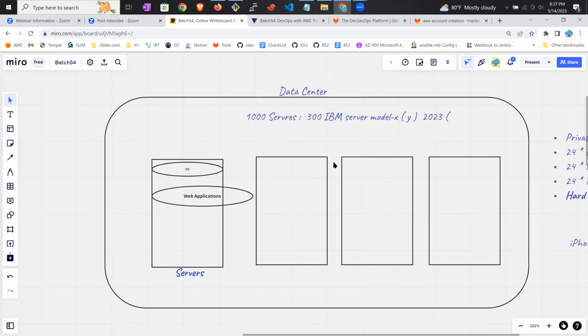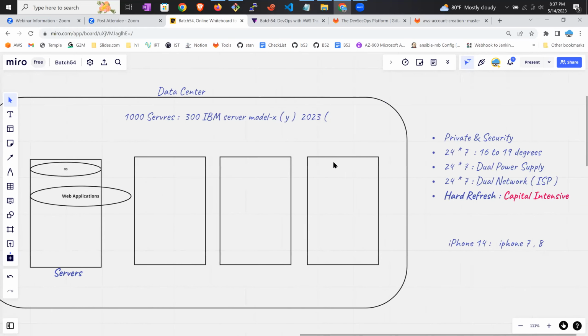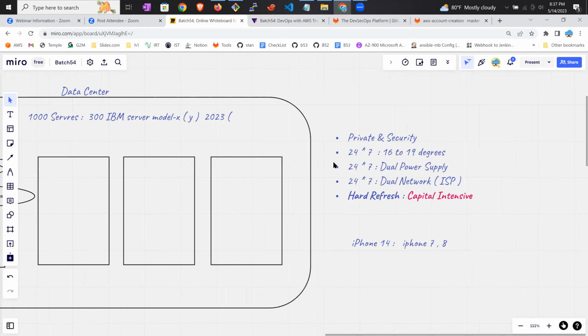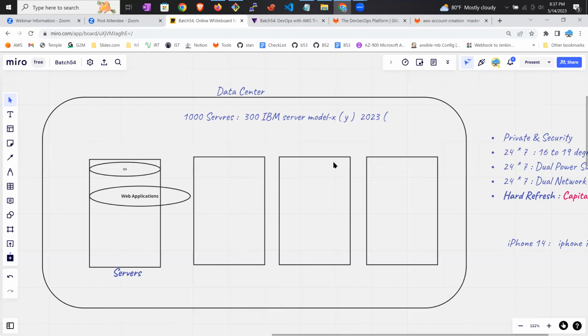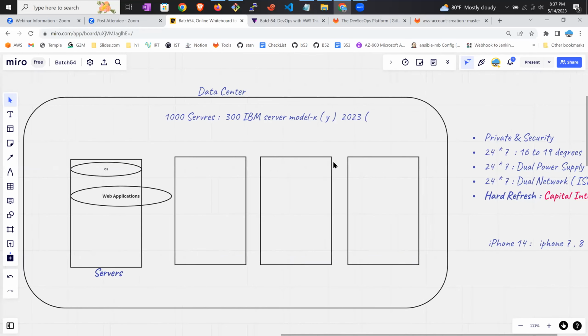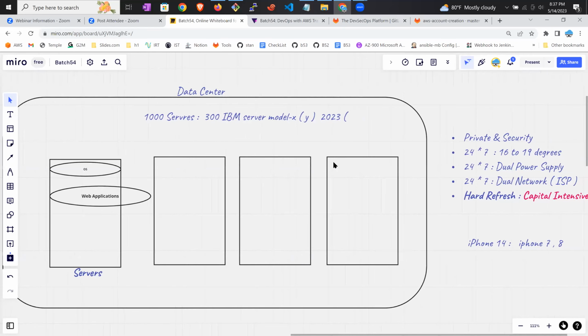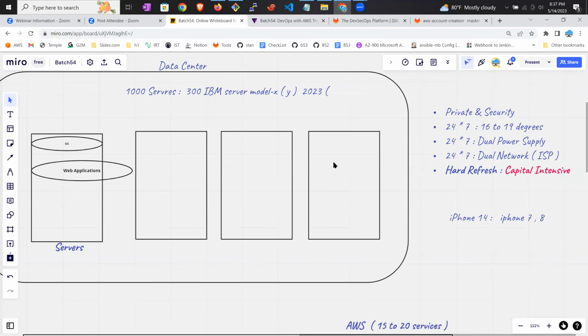A data center is a place where you are going to host all your infrastructure. Also, we have discussed what standards we need to follow in order to maintain a data center. And we concluded that maintaining a data center is a big deal because it involves a lot of calculations, a lot of planning, and it also includes a capital-intensive task called hardware refresh.